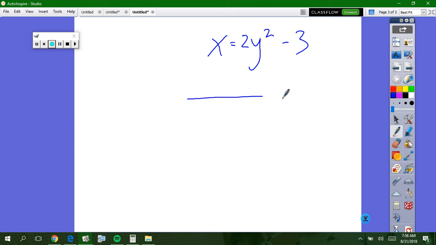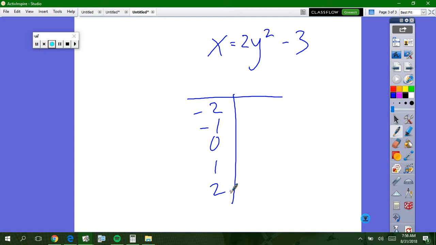Okay, I'm going to still do my Fab 5. Now, does the Fab 5 work every single time? No. Because there are some graphs where you can kind of know what's happening. Does anybody know what an x squared graph looks like? Say, parabola, which is kind of like a U shape.